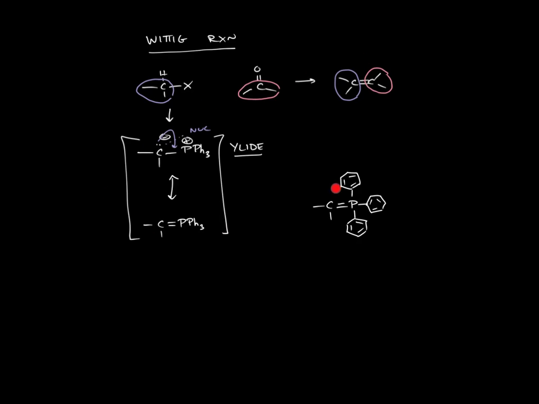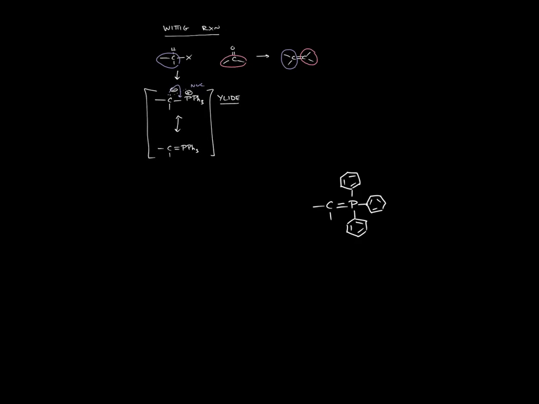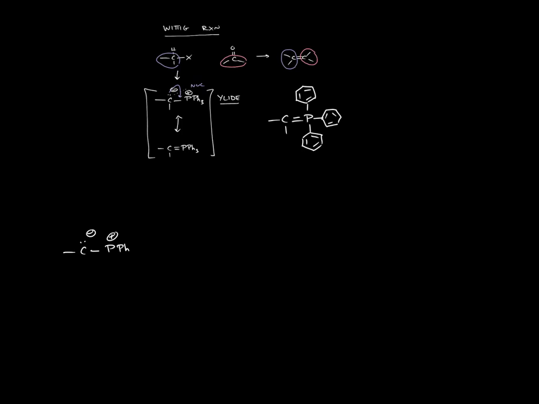So we'll focus first on how these guys get together, and then we'll go back in time and talk about how to make the ylide. Alright, so let me shrink these guys up a little bit. Put that over there. Alright, so in terms of that ylide, you have the reactive species of a C minus attached to that PPh3 plus. And when we put that together with a carbonyl, clearly the C minus is a nucleophile. We'll attack that carbonyl, kicking electrons up to the O.